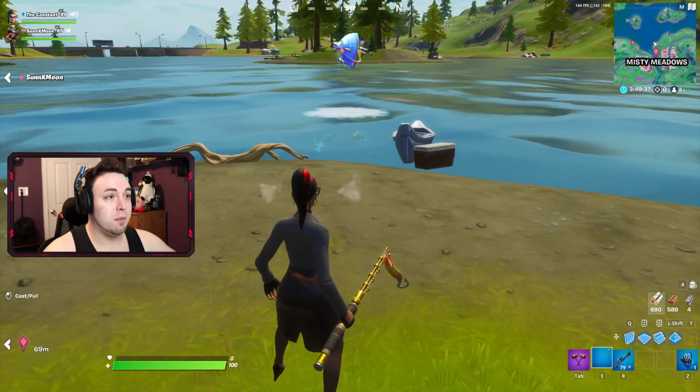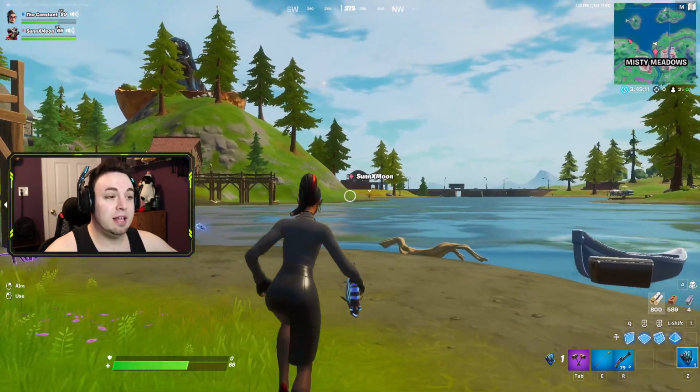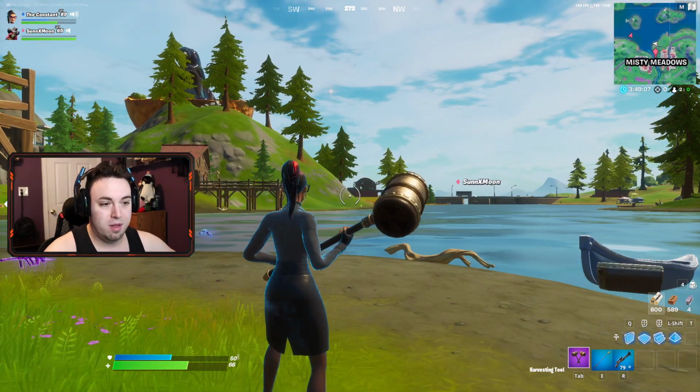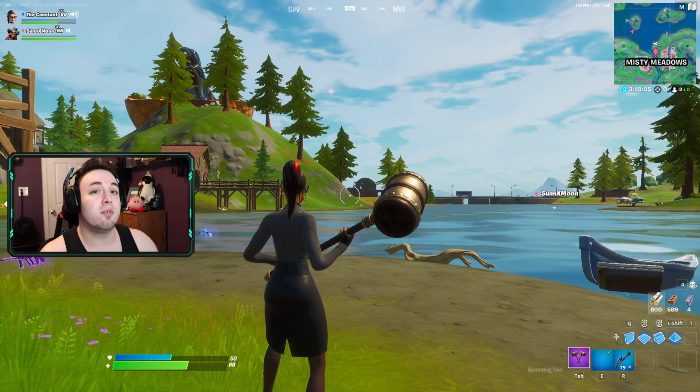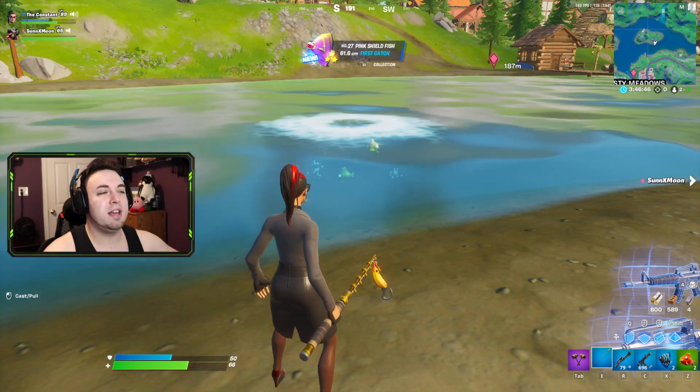We got ourselves, oh, I think it's a new one. It is the light blue shield fish. So if I eat this fish right now, I took some fall damage just to be sure. But if you eat this shield fish, boom, we got ourselves 50 shield. It does not grant you the white heals. Oh, that's a new one. We got ourselves the pink shield fish.